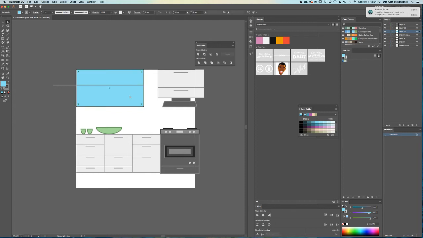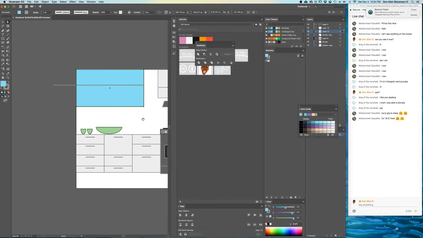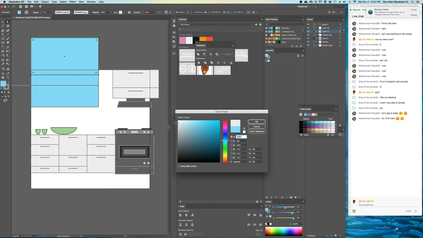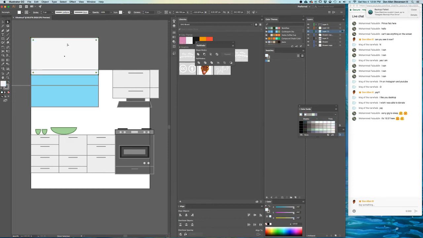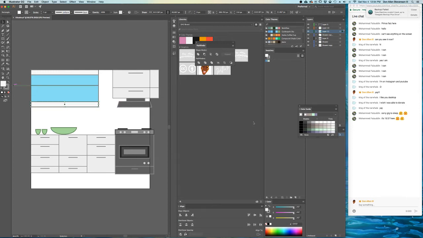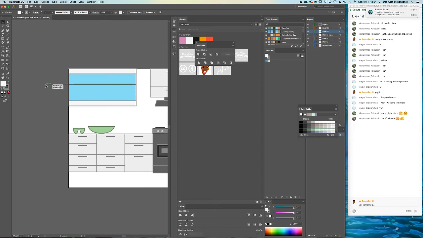All right, cool. So that's like a window maybe to the outdoors. And what's great about this approach is we can just kind of save it as we go here. And we can always add more or subtract from it. Maybe get some like white curtains. All right, so we got the white curtains. Let's go ahead and add a little windowsill here. And yeah, something like that should work fine. Cool, we're gonna just slide this over here.